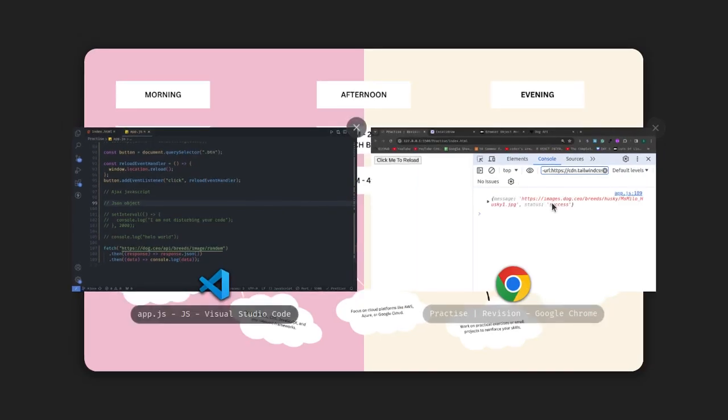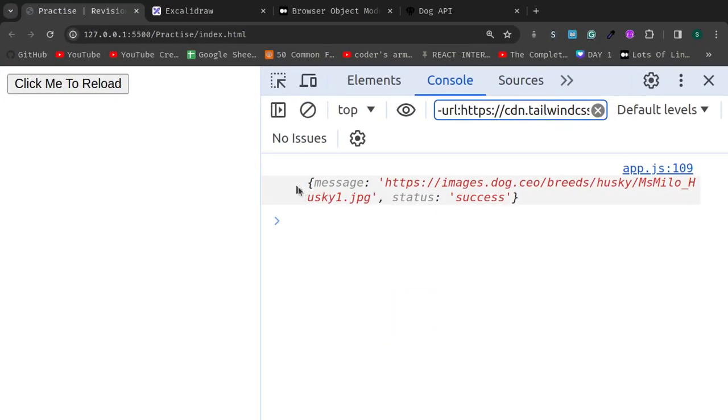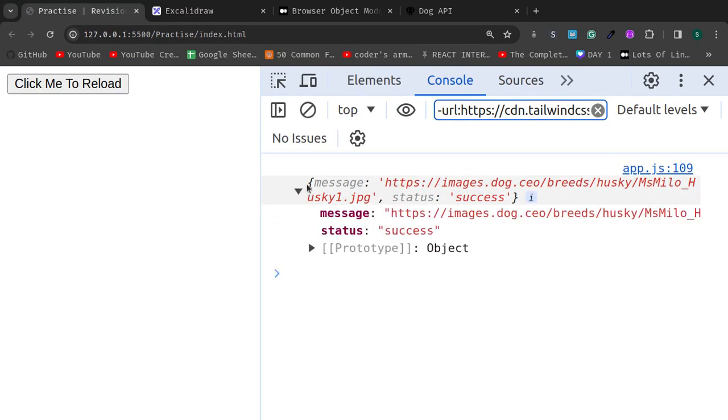Now notice what happens over here. I got the particular response inside an object. JSON is nothing but JavaScript Object Notation, which is nothing but an object which is saying the message, which is saying the status. So these are two values. Now these two values are something similar. So the message is saying that HTTP is this, and the success is also saying that the status, I have got the values.